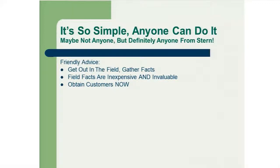The winners of this competition, and it's not all about the competition. The competition is merely a way to structure what you're going to do anyway. Right? You're in this not for the competition. You're in this because you want to build a business. By the end of this business plan competition, if you have customers and you have completed a revenue cycle where you've delivered value to customers and you've been paid for it, forget about being close to winning. You're actually starting a business, which is the goal, right? So you have to have customers before the end of the competition, and that's just a word of advice. That's not a have to.